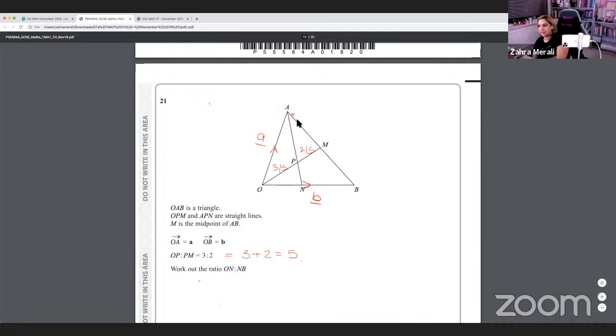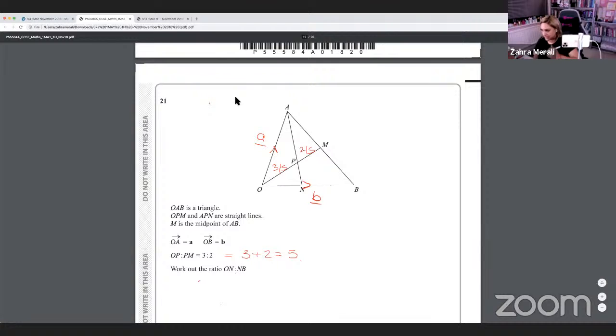We do know how to get from A to B. We could get from A to M. And then we could get from O to M, we can calculate. And then we could work out from O to P. And we could work out A to P, which means we could work out A to N. And then we could work out the ratio with it inside and match the A's to the B's. I'll show you what I mean.